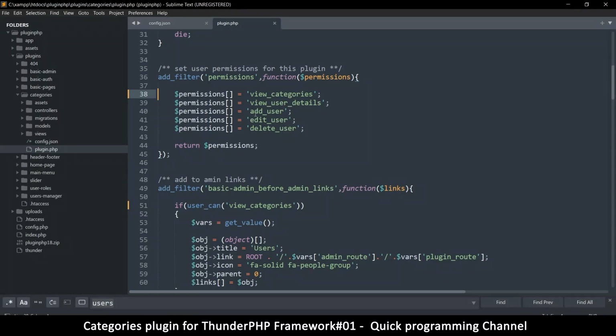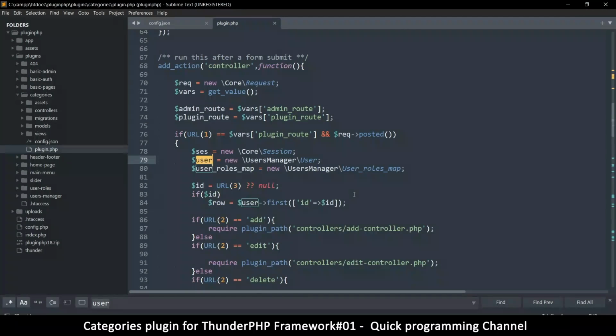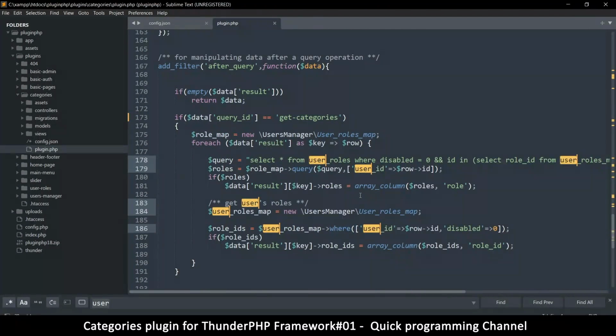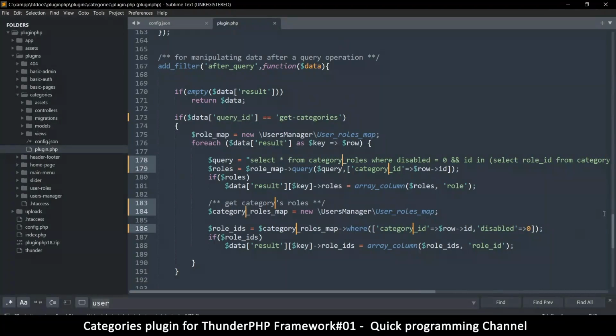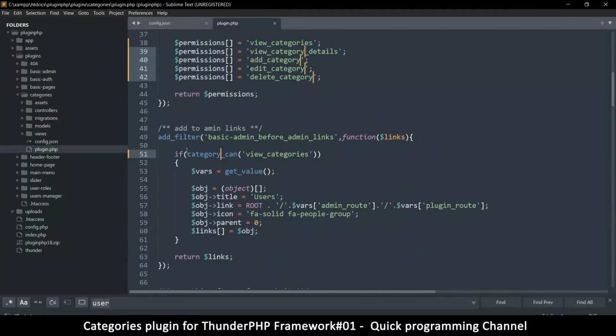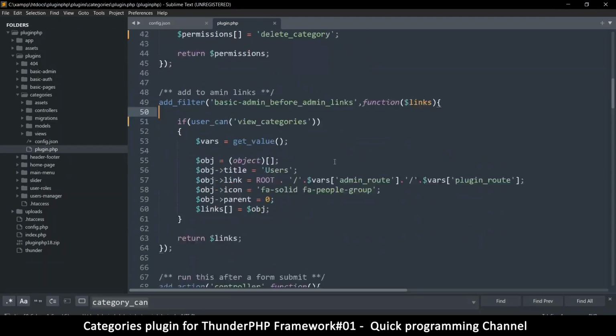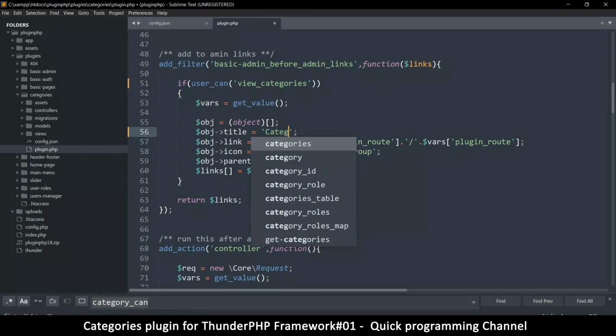That's only for the users manager. And here it says add user, view category details, maybe. Okay, so let me select every instance of user, because on singular, though the user can here should not be part of this, but I'm just going to edit that as well and change it later. So I'll change that to category like that. I'm just trying to speed along the changes here, but on this one, category can is not a valid function. So let's change that back to user can. Okay, cool.